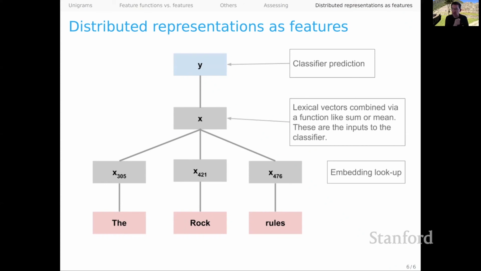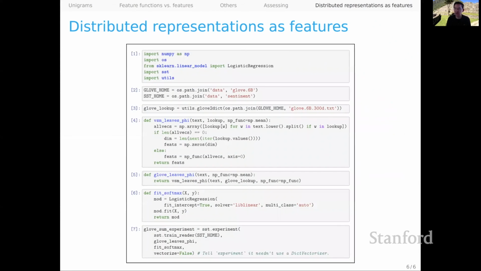Each dimension in the underlying embedding space now corresponds to a feature. And that's the basis for optimization. And I'd say an eye-opening thing about this class of models is, despite them being very compact, 300 dimensions versus 20,000 that you might have from a bag of words model, they turn out to be very powerful. And this final slide here just shows you how to implement those using tools and other utilities for our course.